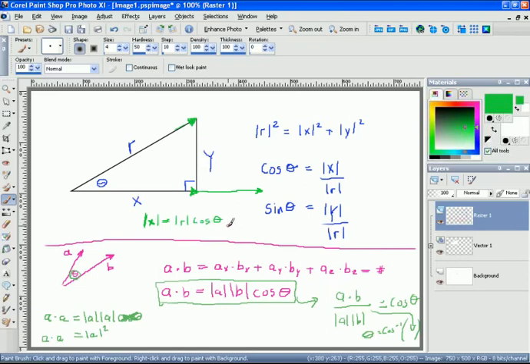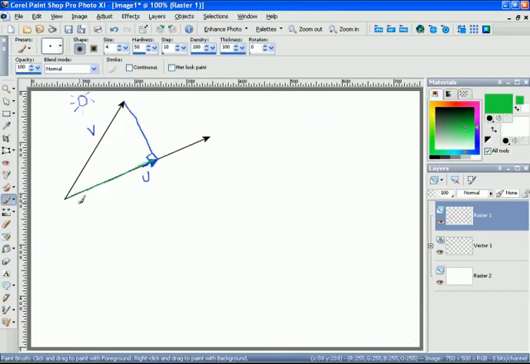The general case of our problem is a little bit more difficult because the vector that we're projecting onto is not perfectly horizontal. As you see here, it's actually a vector on its own in 3D space. So how do we take care of this case? Well, let's start off with the dot product. We know that v dot u is equal to the magnitude of v times the magnitude of u times the cosine of our angle. If we look at our triangle closely, we can see we have a Pythagorean theorem relationship built into here.